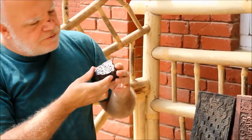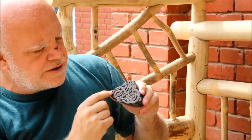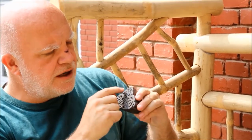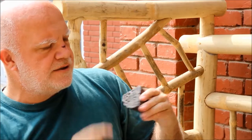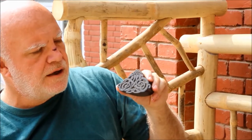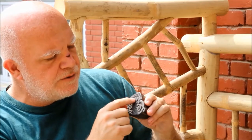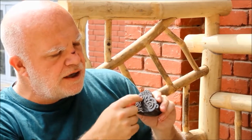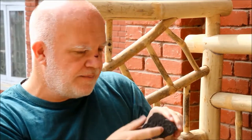This one I found recently, and it's another Naga design, but very like Celtic designs, with this time six different single-eyed Nagas. So I was a little bit unsure whether it was Nagas or whether it was some sort of Tibetan design. And I think it's probably Nagas, but I'll have to double check that.